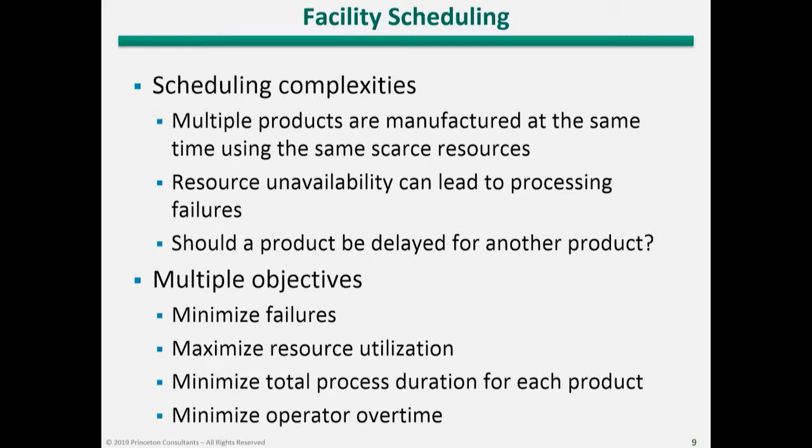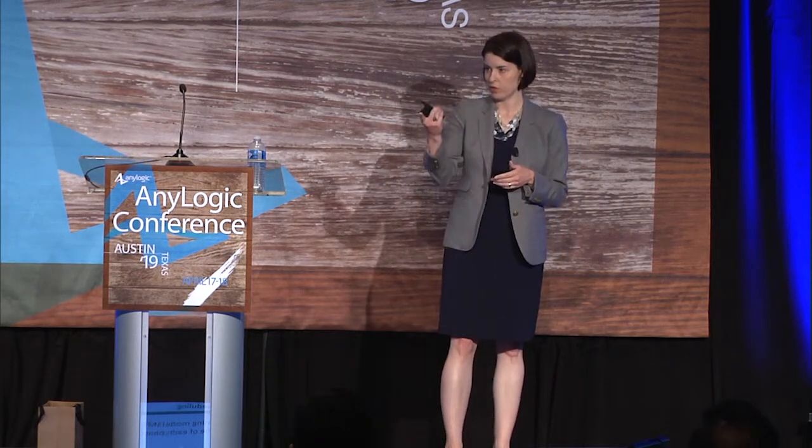And a lot of these things are conflicting because if you can let things sit and wait, then you will have less failures. So you've got to find the balance of all of that. So how do we schedule this facility within the simulation in a way that it will run in the way that they expect it to run in real life when they'll be scheduling it? So we did do the facility scheduling as a mixed integer programming model, and there was a question about using an optimization API, which we do use.